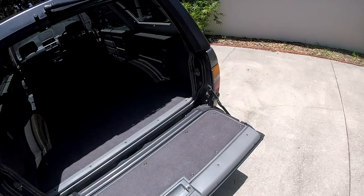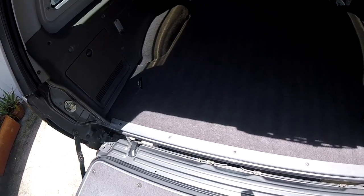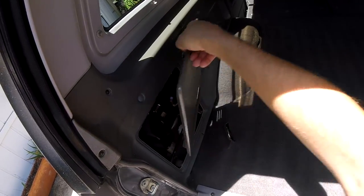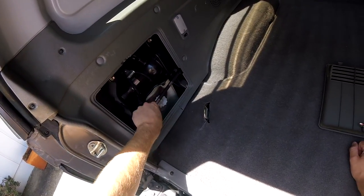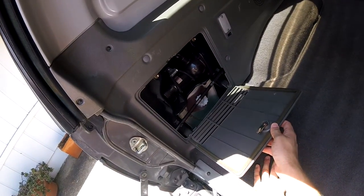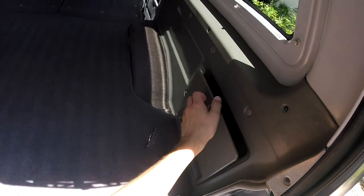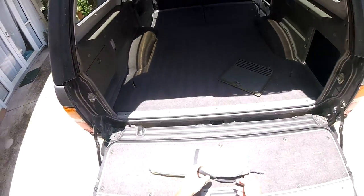Other things that point to this being driven by one person, or one family, I guess, for a long time, is it has the original bottle jack and the original tools and things for that. The tools are on the other side. But to find them like this in such good shape isn't common. And likewise, to have the original toolkit.